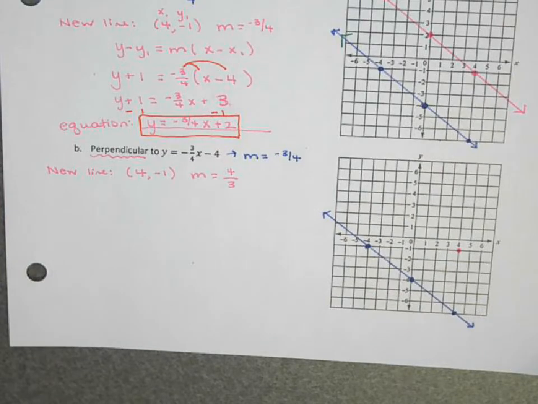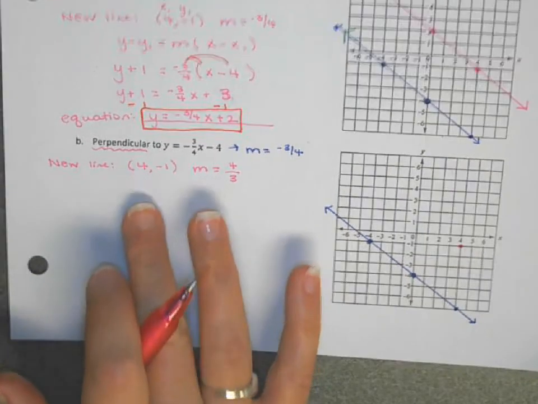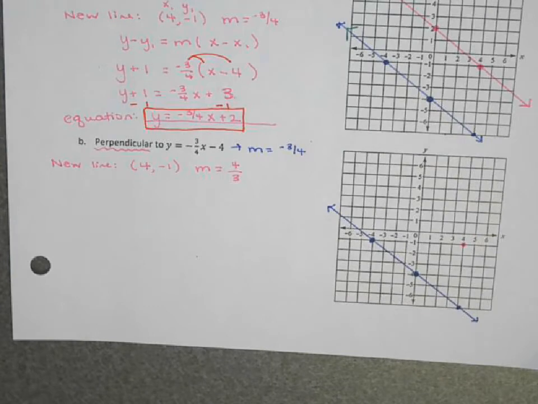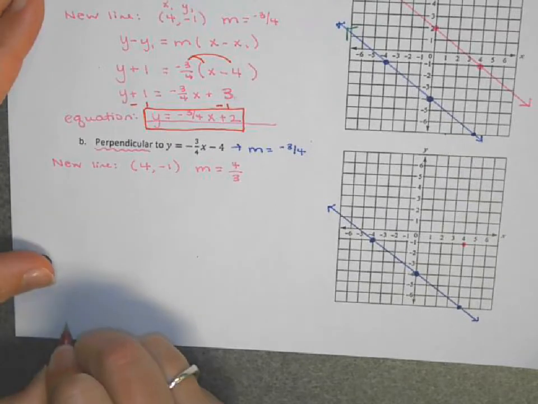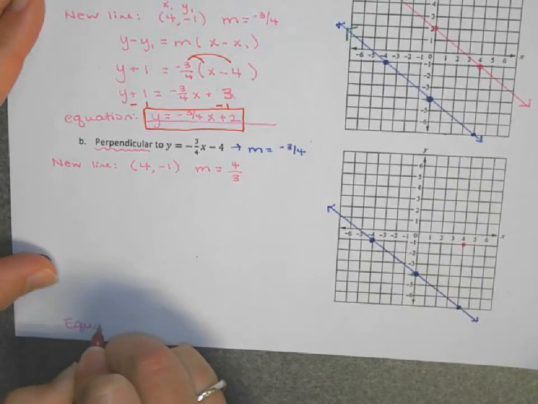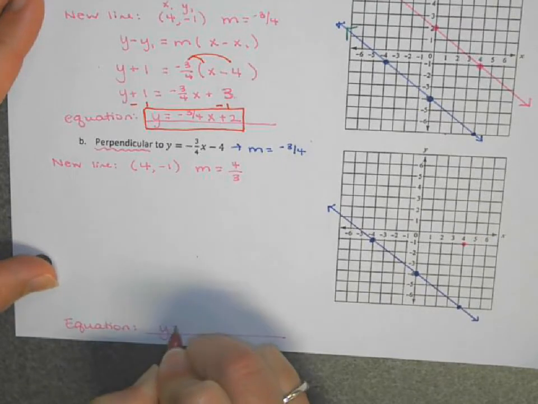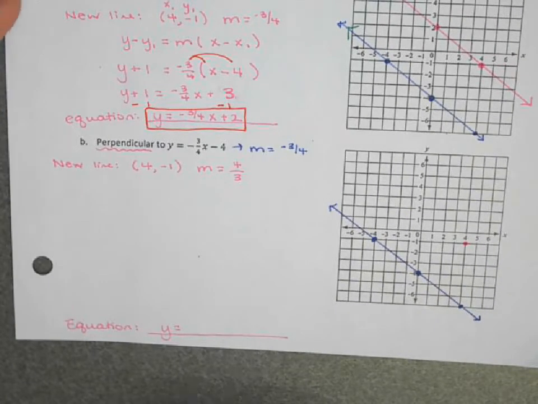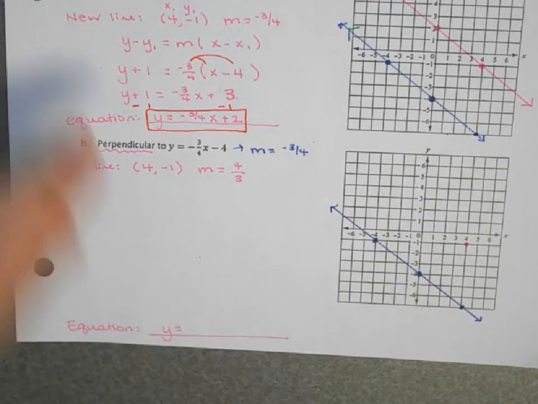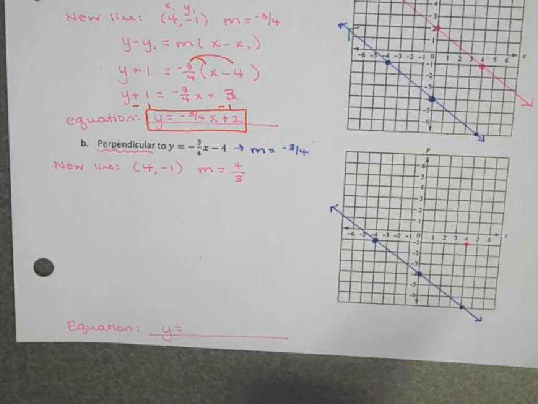Okay, so now that we have our key information, we have a point, we have a slope. What would be the best form to write this in? Now, eventually, I know that my equation has to be in the form of y equals mx plus b down here. But I can't go directly there. So when I'm given a point and a slope, what do I go to? What form? Point-slope form. I'm given a point and a slope, so I'm going to go to point-slope form.